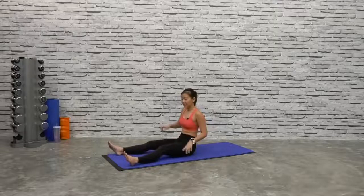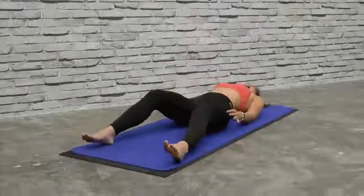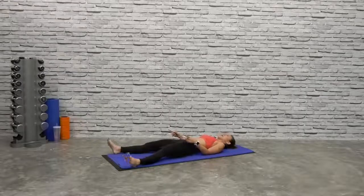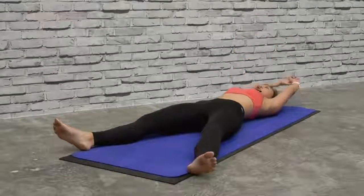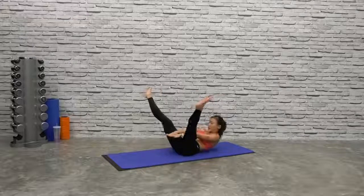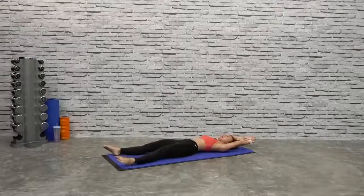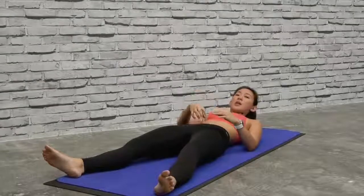Lie down on your mat. The first workout is going to be a V crunch. Lie straight down, okay? Spread your legs apart. What I want you to do is bring your hands together over your shoulders, over your head, and as you crunch up, spread your legs and bring your hands in between your legs, okay? It's going to be a V crunch working on your upper as well as your lower abs.